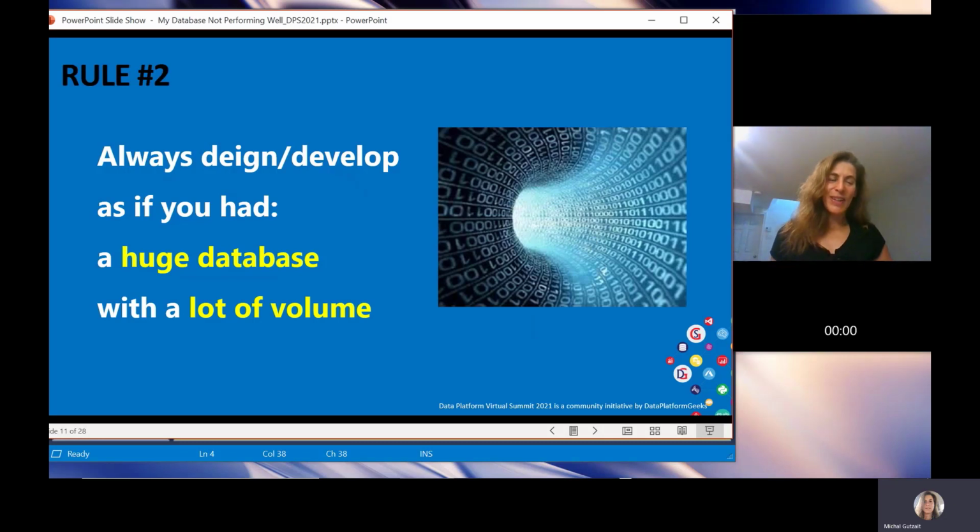My second rule, or two cents tip, is to always try to design with the mindset that the database is going to be huge and there's going to be a lot of volume. Why am I saying that? Because in my many years as a DBA, I've seen applications that started very small. Let's say you start with 1 client, or 2, or 5, or 10 clients. Then over the years it grows and you have 100,000 clients. Then everything that you've done and thought small may not work when your database is huge and you have a big volume of transactions.